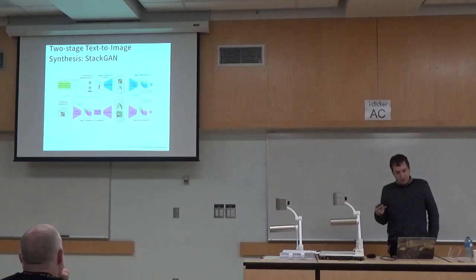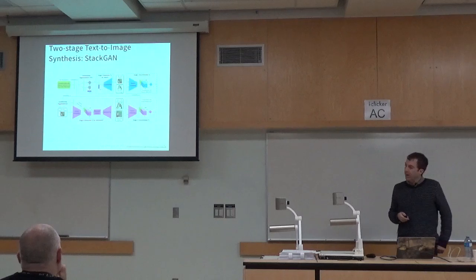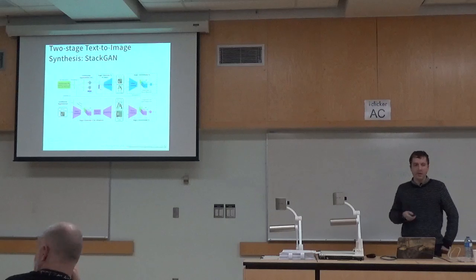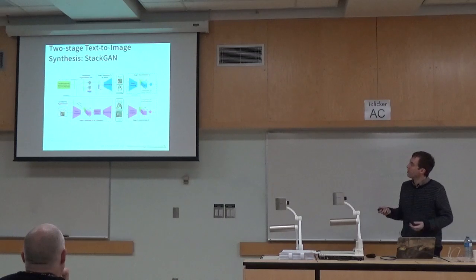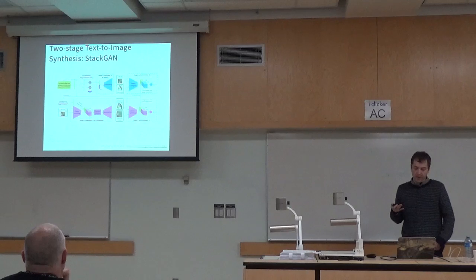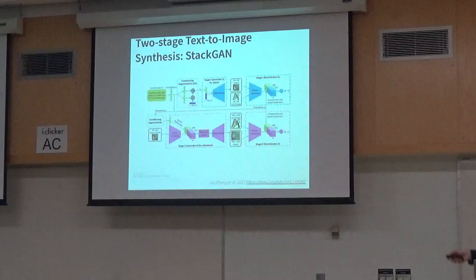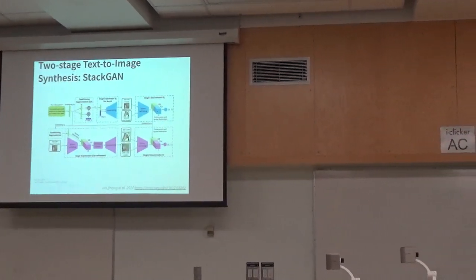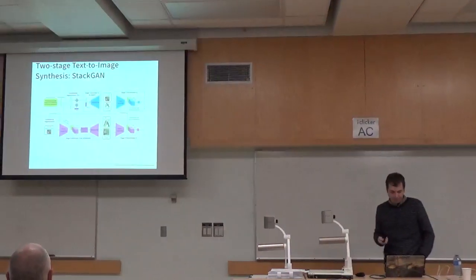There are multi-stage approaches. Something a little bit closer to our approach is called StackGAN. It first generates low-resolution images conditioned on the caption, and then it takes those low-resolution images and the caption and generates a high-resolution image. So this is a two-stage setup, but again, the caption is still received in a single shot. We get a description of the entire image, and then it gets generated in multiple stages. What we're trying to work towards is a series of instructions where we're gradually building up the canvas.